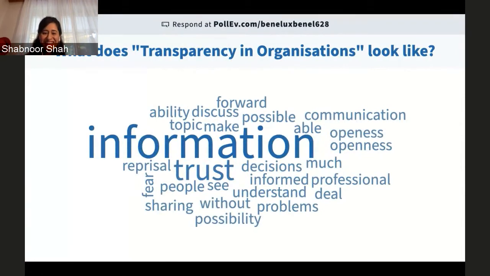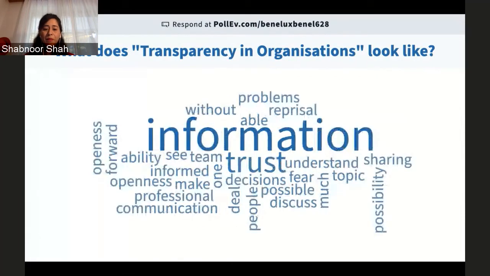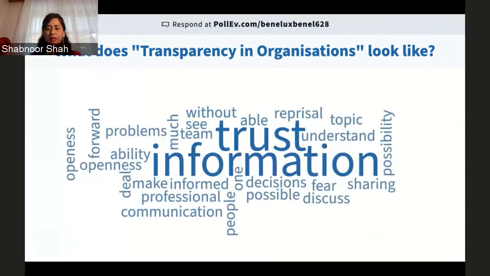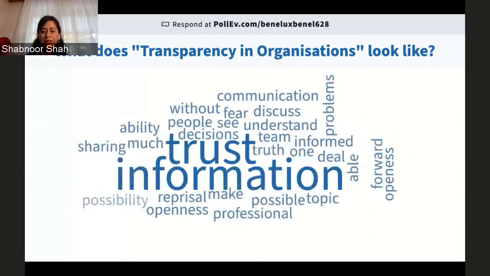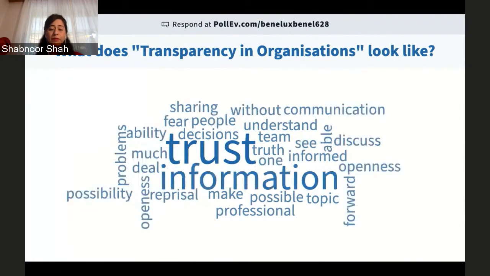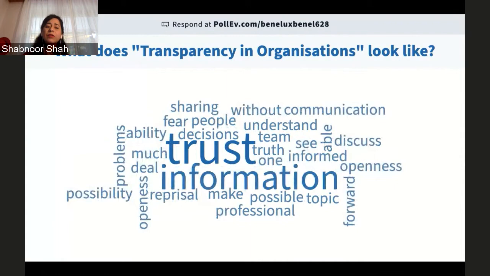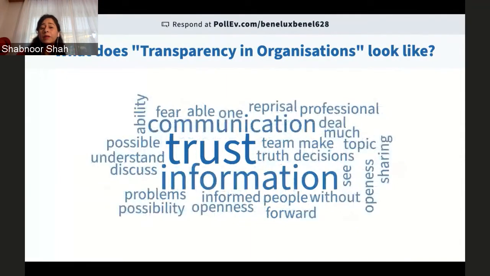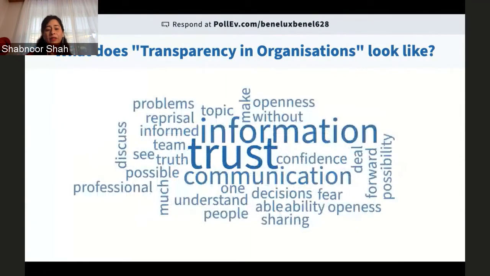Wow, this is really active. It's amazing. So I see information, ability to discuss problems, or reprisal, right? So there are some negative associations as well with transparency, as we can see. Fear, I'm so glad someone brought that up. Transparency and fear go so much hand in hand, and fear is something that could prevent us. This is great. So yes, thanks for your input. We'll explore some of these examples here and maybe continue the discussions about some of the topics that we can't discuss here in the LinkedIn group.